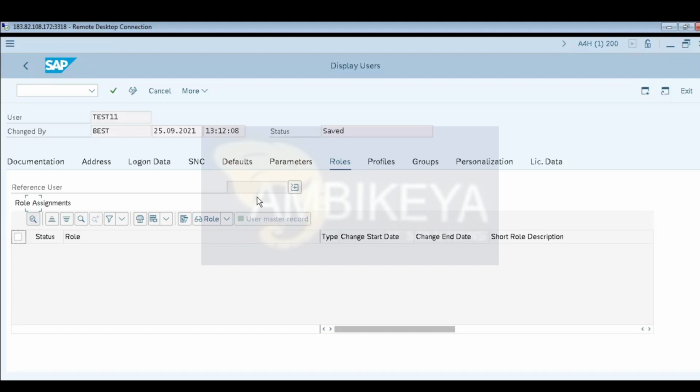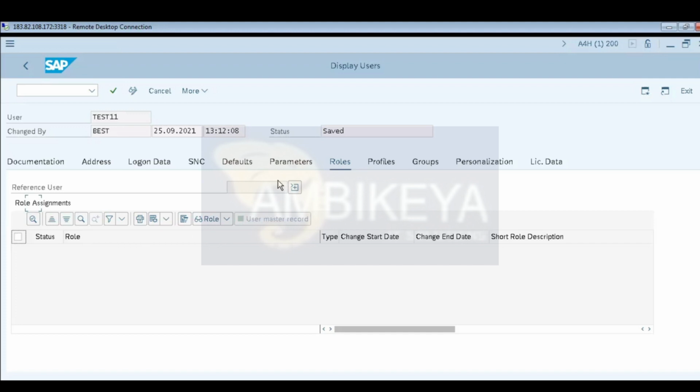Like for Mexico, we have one. For Canada, we have one, for the US too. As per the American states, we have created different reference users because we had different sets of authorization that we need to assign to the user. So if it is a Mexican user, there is no need to assign the same role again and again. If we just provide the Mexico reference user, the roles get directly assigned to the user.